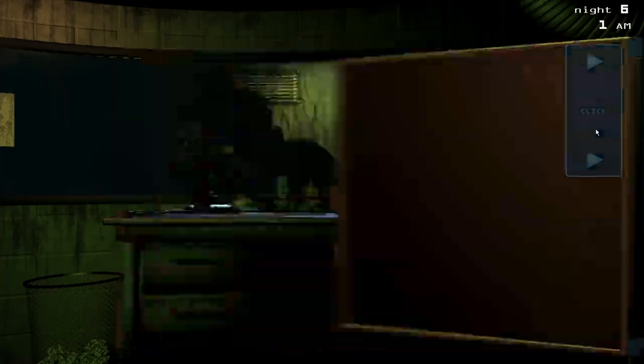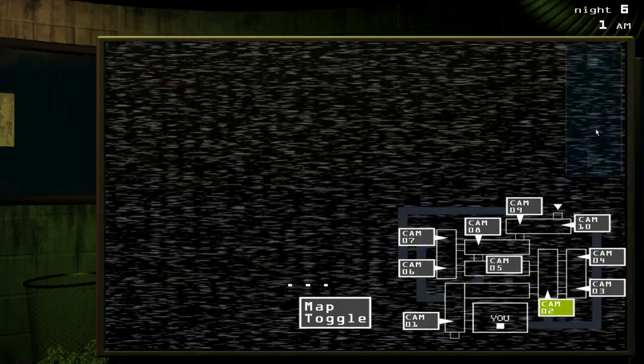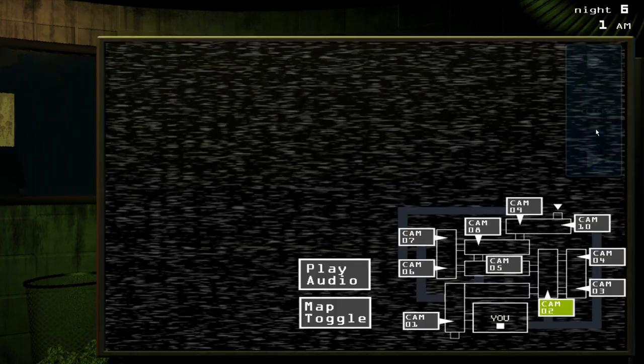So basically, if you hear this anxiety playing music, and it gets louder, that's when he's in cam 2. By the way, Phantom Freddy also makes a noise, so make sure if it's actually Springtrap that's in the office or him. So I'm just doing frame one flips right now.